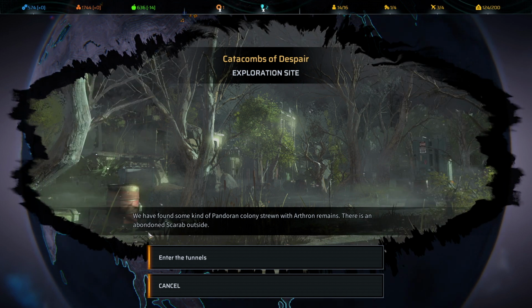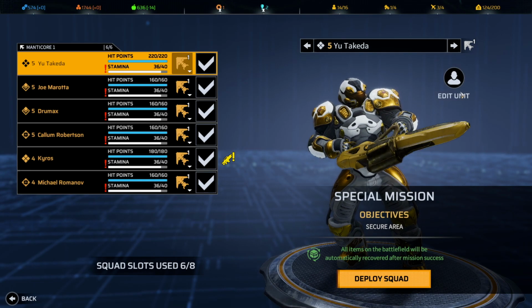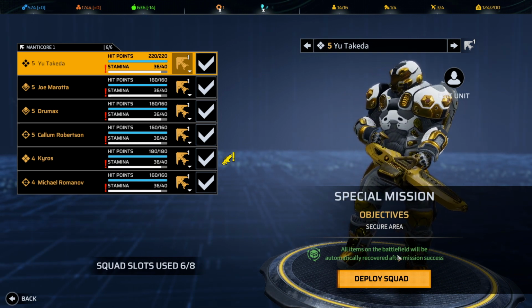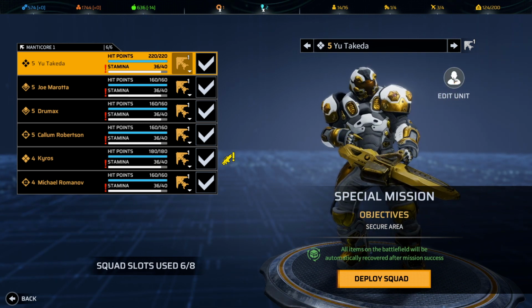We have found some kind of Pandoran colony strewn with Arthron remains. There is an abandoned scarab outside. So we're going to enter the tunnels. Let's make sure we are equipped, and all items on the battlefield this time will be automatically recovered.